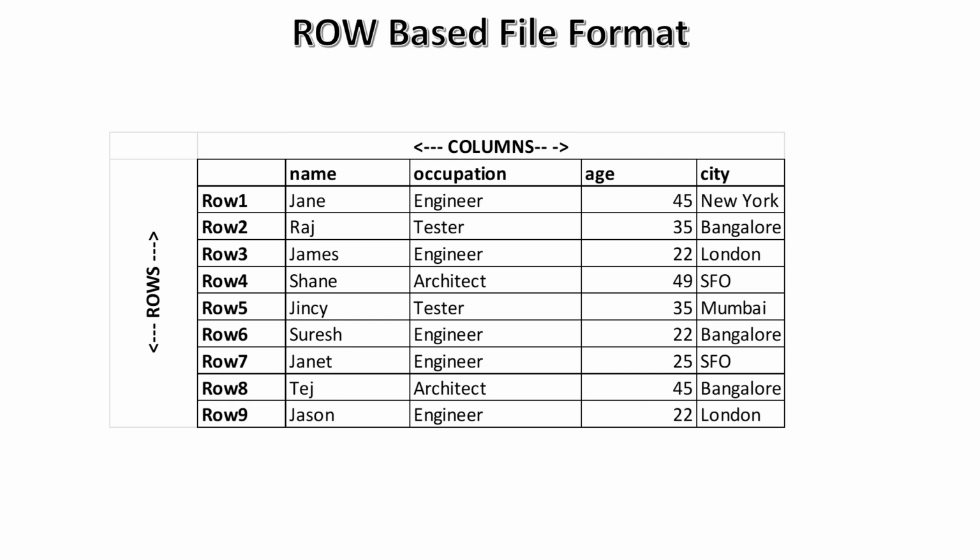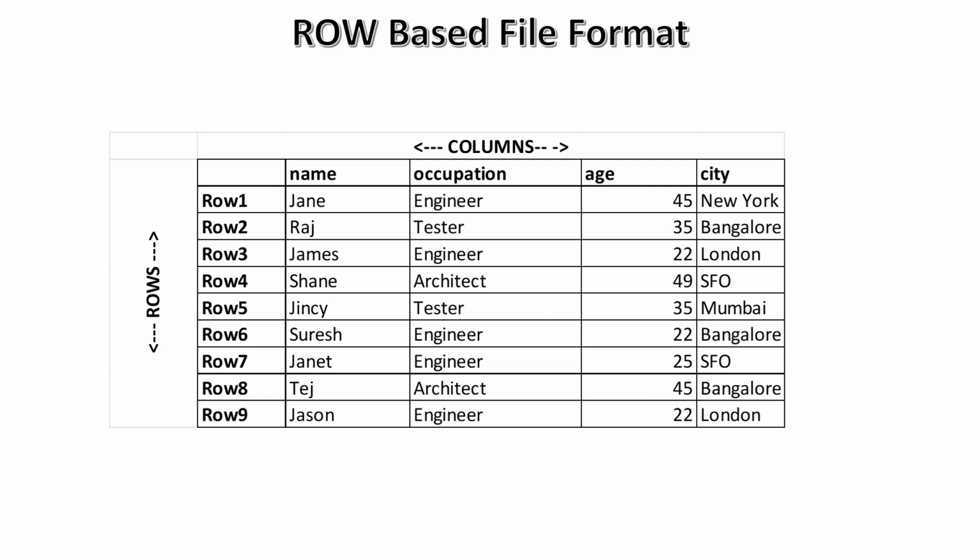Two ways mostly we'll store data in a file. One is row-based, the other one is column-based. We are more familiar with the row-based file formats because we have seen CSVs. In CSV, all the attributes of an entity will be written first, then we'll write the next entity, one after the other.